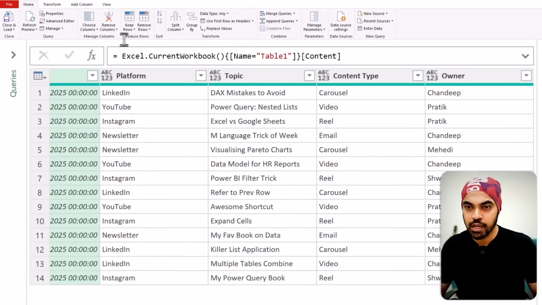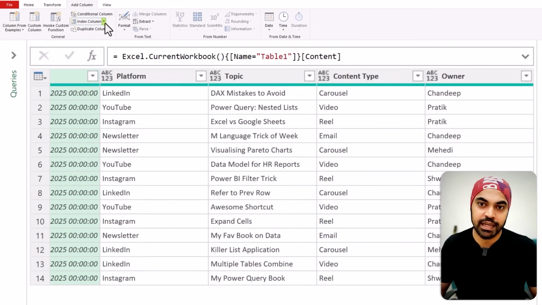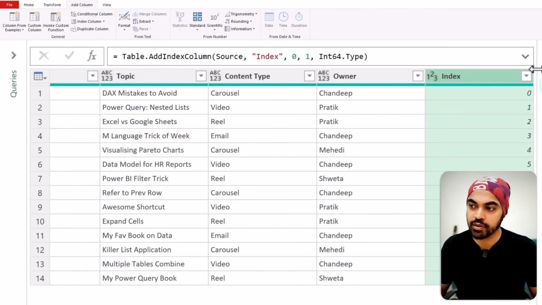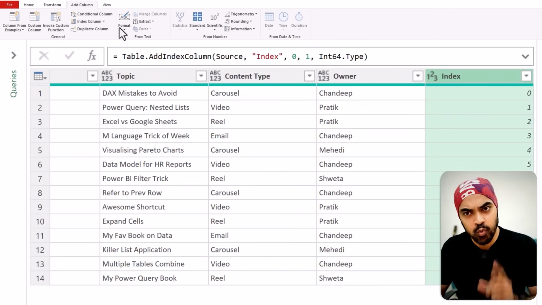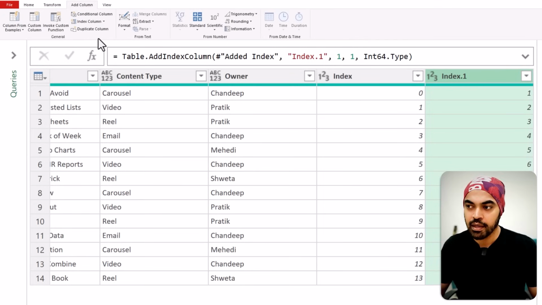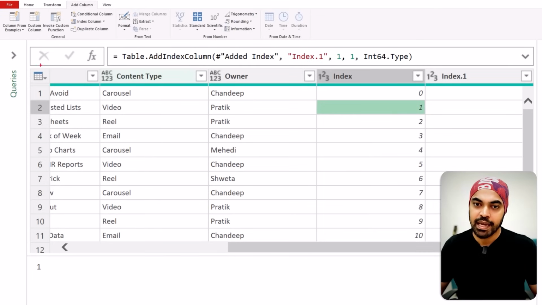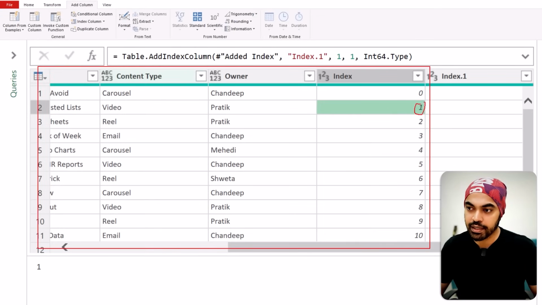Nevertheless, here's how this works. It's ridiculously simple. So I'm going to go to the Add Column tab right here, and I'm going to create an index column starting with 0. That's my first column created. And I'm going to create one more column, but starting with 1. Now, if you take a look at this particular setup, all that I'm going to do is a VLOOKUP between the same table. So here I'm going to say, in this particular table, search one right here. But when you are trying to search, don't search in any other column, but search in this particular column.